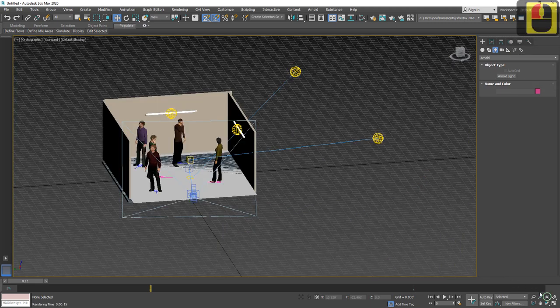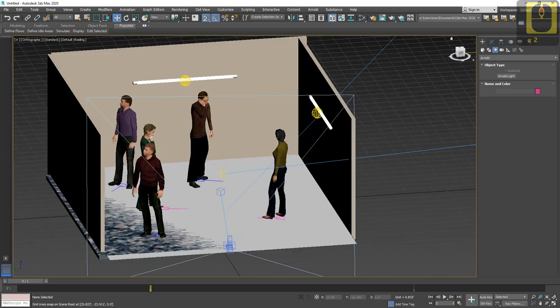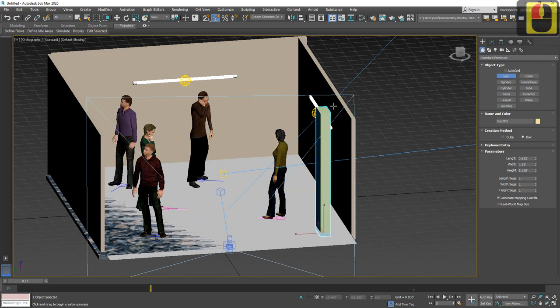Let's do this. Let's create, just for fun, a box right here. Now let's take that 2.5D off. A box right here, and bring it up. So we're going to make this length by width a foot by a foot, and make the height 8 feet. Or in this case, maybe a little taller, 10 feet.